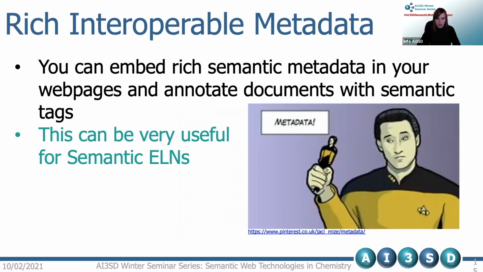The next one is rich, interoperable metadata. You can produce this data, which makes it much easier to search web pages and documents, and you can mark up text and know you're talking about the same thing. This can be really useful in applications such as electronic lab notebooks. You can mark up relevant terms to make searching and linking your documents together much easier.